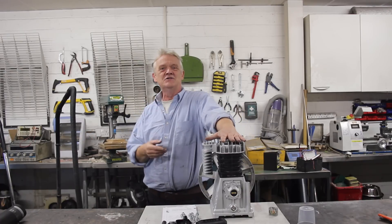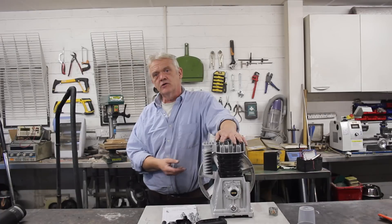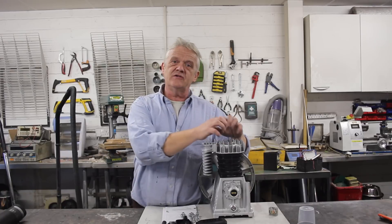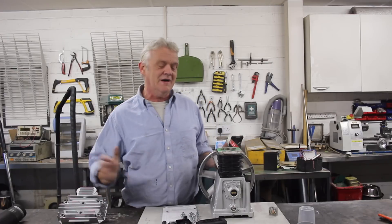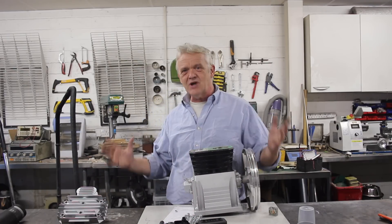You can convert a petrol engine to compressed air if you want. You can convert a compressor of this type — the piston type — to any other kind of engine if you want, and you see people doing it. All they're doing is creating a valve setup and timing that valve, and that's exactly what we need to do. So all the gears, the pistons, the piston block, and the pulley around here — we don't need to do anything to it.